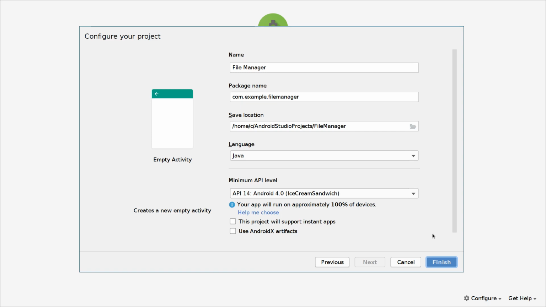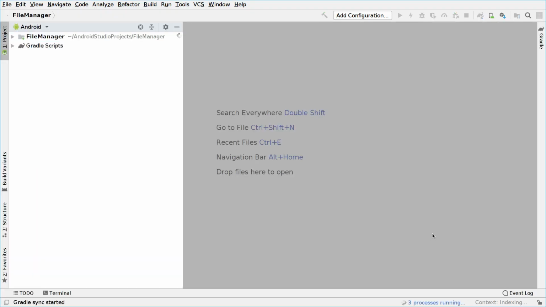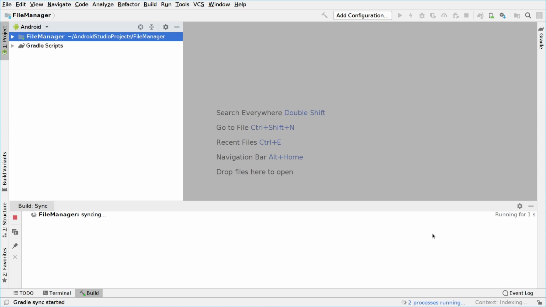So this file manager will enable us to search through directories and files and different file types. We will be adding features and improving the UI and so on.